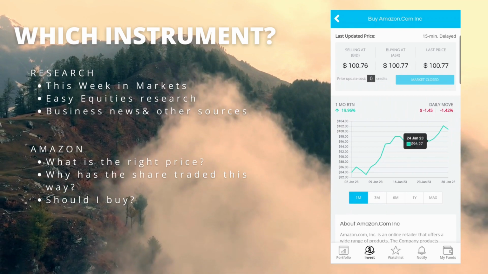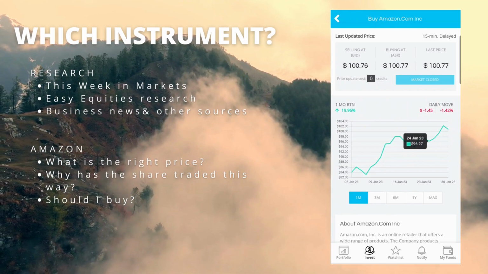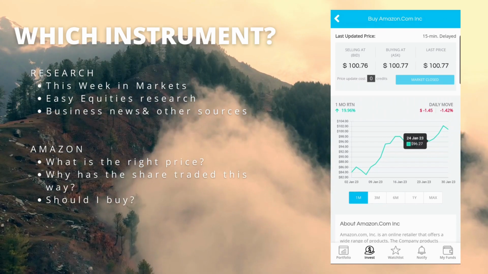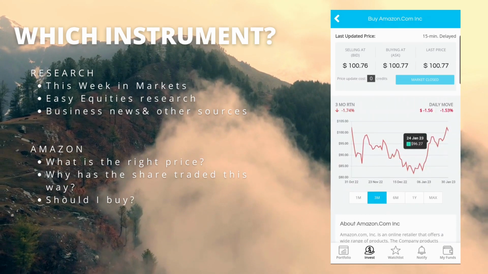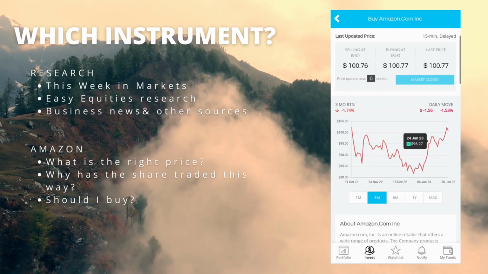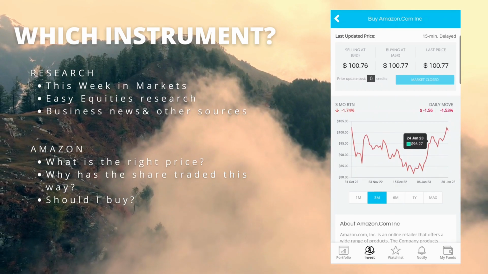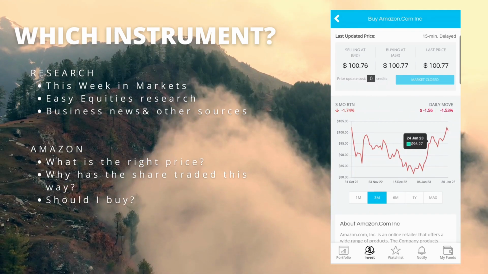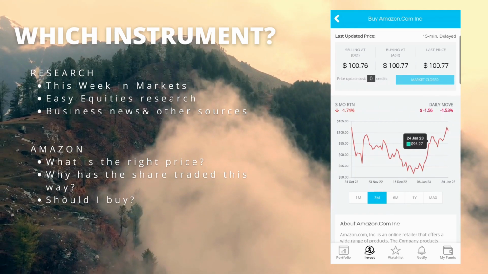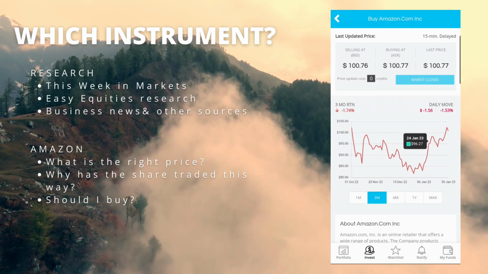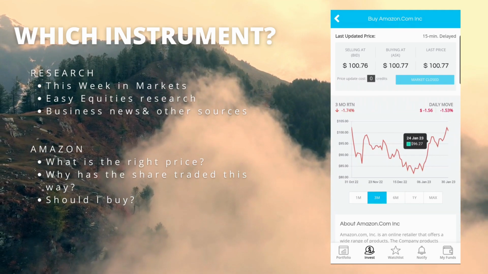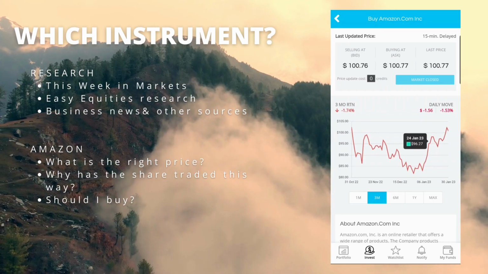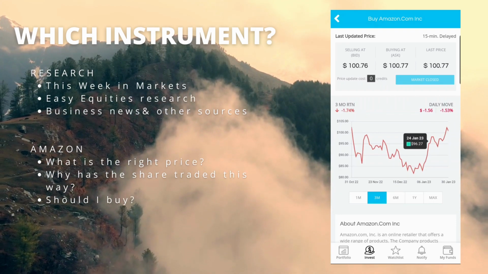Looking at Amazon, you'll see that the share has returned close to 20% to investors over the last month. But if you look over a 3-month period, you'll see that the share is down 1.7%. That means if you bought the share 3 months ago, you would have lost almost 2% of your investment. But if you invested a month ago, you would have made almost 20% on your investment.